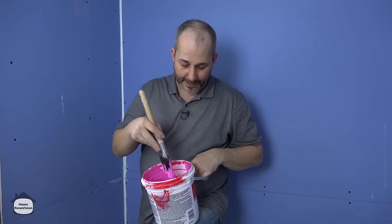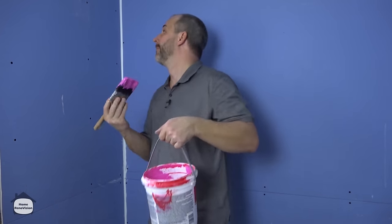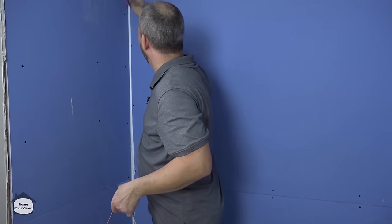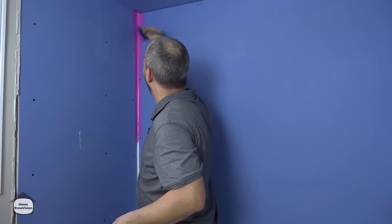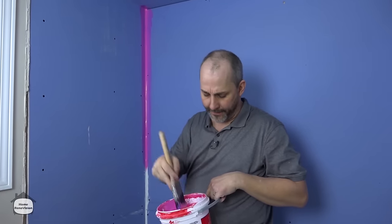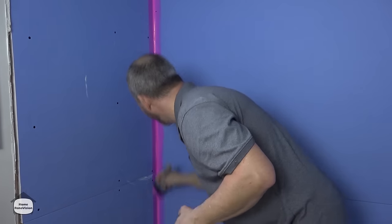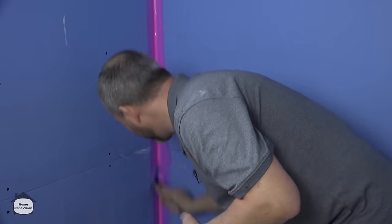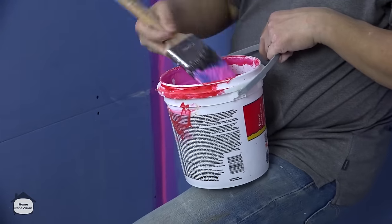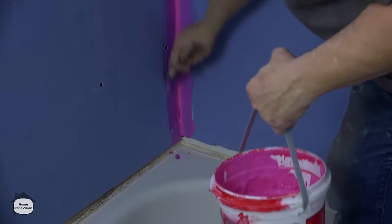So here we go. It's kind of like a paint, but it's really thick. Okay, that's ridiculously good, right? And it's cut and roll like any other paint. Now that adhesive there, I put that bead on about 15 minutes ago. That stuff sets up incredibly fast, so it's really convenient to work in this kind of environment. All right, and just want to lather it in the corners. Be really liberal here, okay?